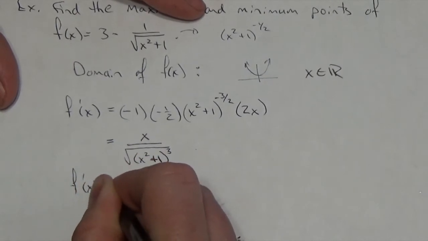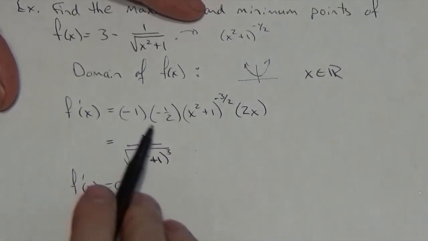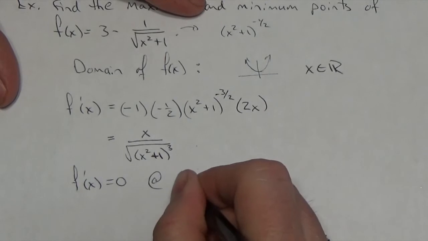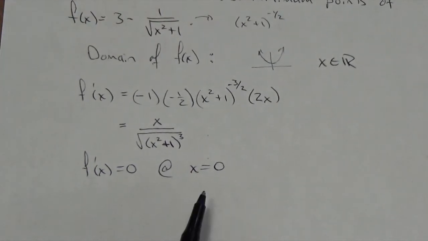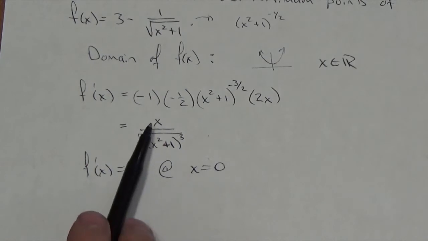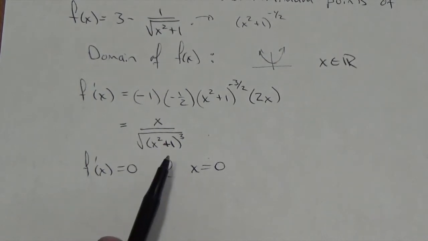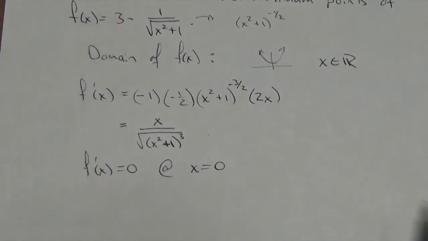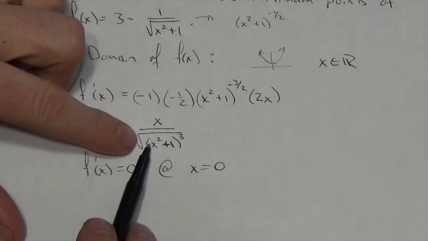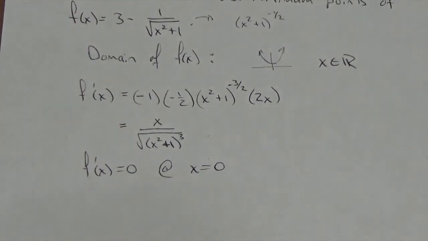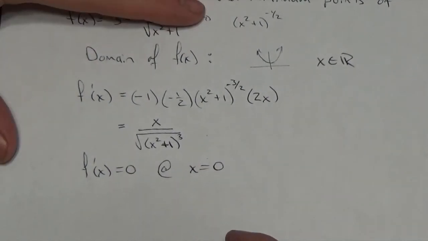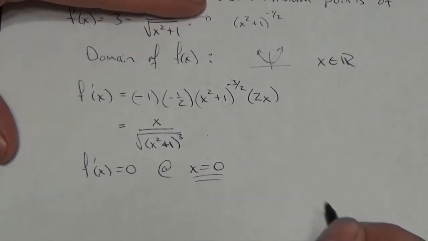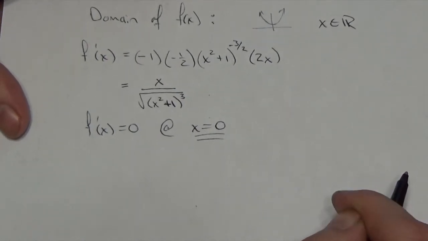Okay, so f prime of x is equal to 0 where the numerator goes to 0, and that's going to be where x is equal to 0. So that's kind of convenient. Now we should double check that that doesn't lead to 0 over 0, although in this case I know it won't. But that is something that you should be aware of. If you plug 0 into the denominator, it doesn't cause me a problem there. It stays 1 down there. Good. So there's my only critical number right there: x is equal to 0.